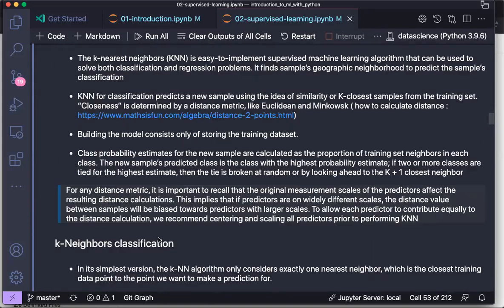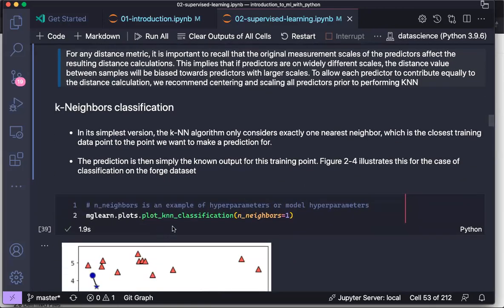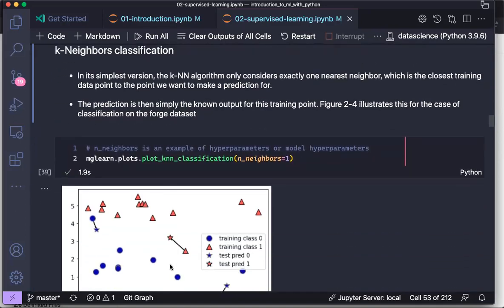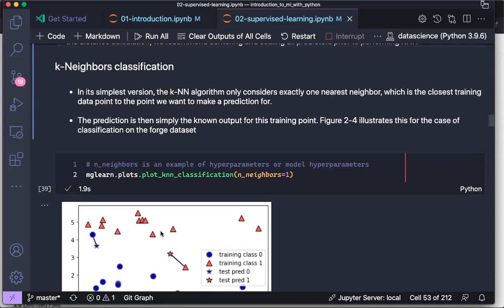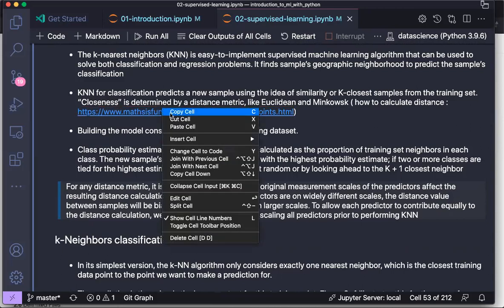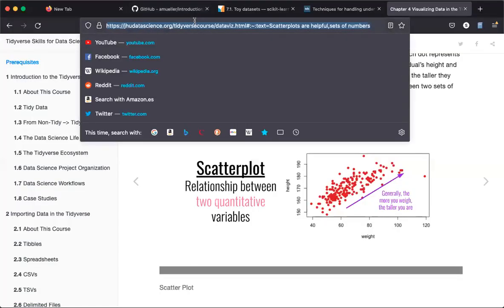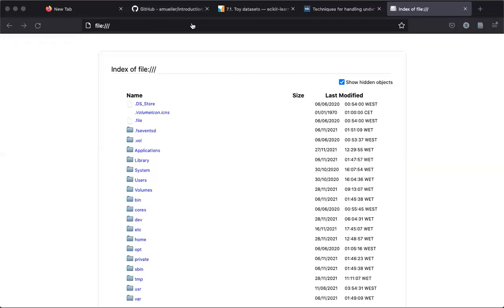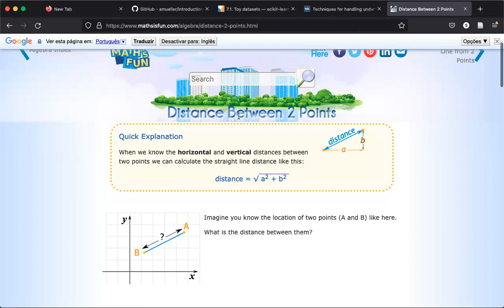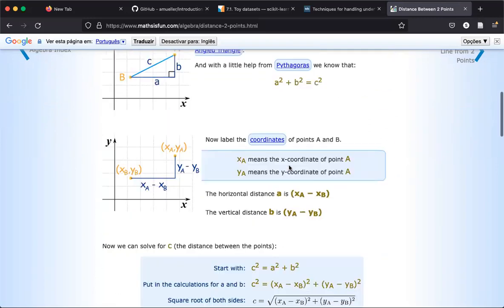So this is how the algorithm works. But how can it determine the nearest neighbor? It uses what is called Euclidean distance. So how can we determine what is closer to this? We use a distance formula, which is called Euclidean distance. Yes, we used Euclidean distance in secondary school, right? So let me show something, how the model shows the distance. You use this to determine the distance between 2 points.